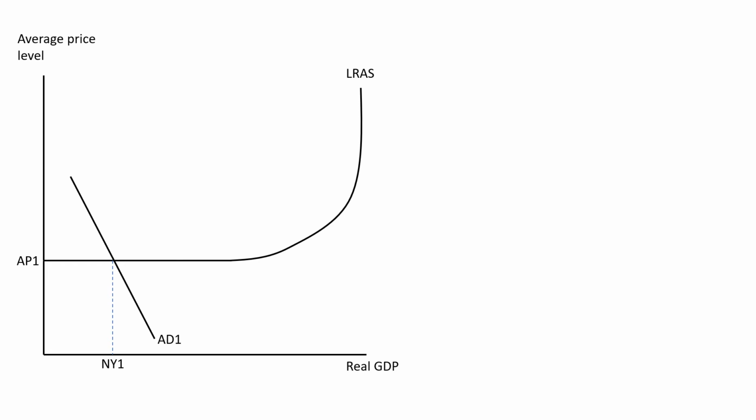If the X minus M component of AD becomes less negative, aggregate demand will increase from AD1 to AD2. So I'll just show you that now. There it is. And you could argue that certainly at the moment, due to COVID-19, unemployment's been soaring. Surely there must be loads of spare capacity in the British economy at the moment.